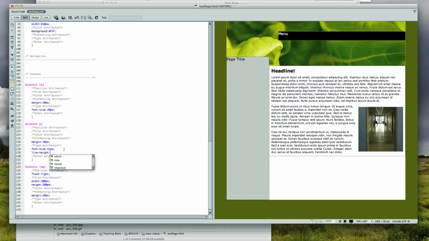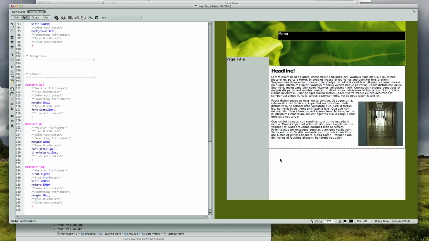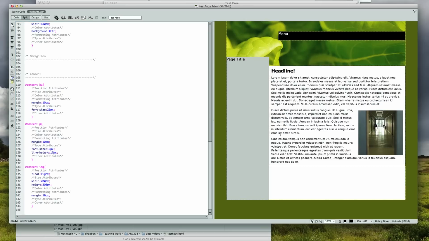So there's a line height tag, and let me make it the same as the height of the font. Okay, let's make it 17. So we can start to play with the leading of these lines of text, as well as the font size and stuff like that.